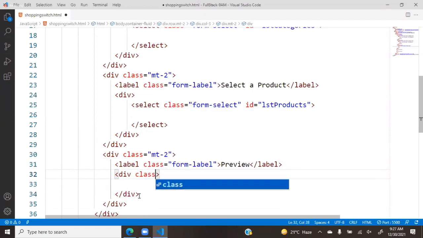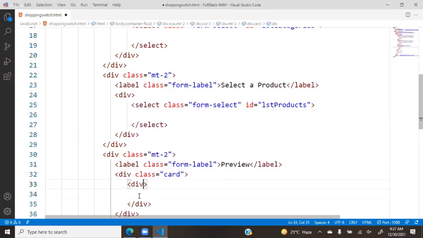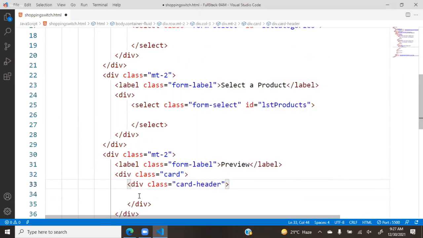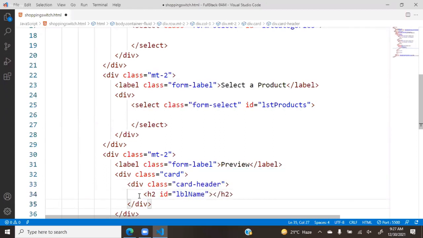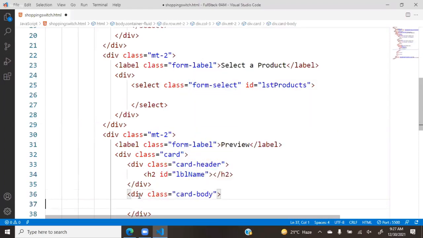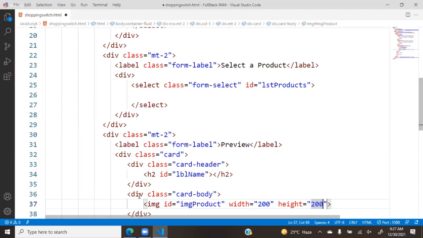And in the div we will put here class as card. Okay, we have a div class card header, and here we will put a heading ID as LBL name. Below this, we have a class card body and image. Image I will keep empty, ID as IMG product. Width is 200 and height 200.